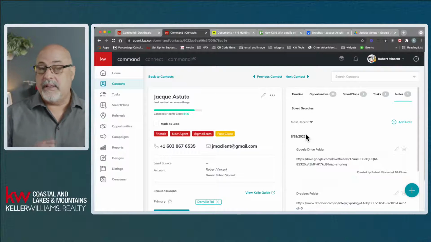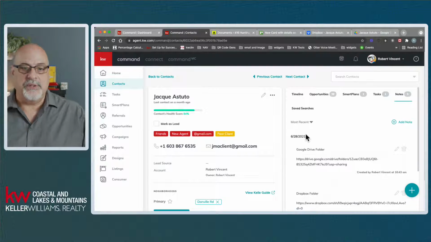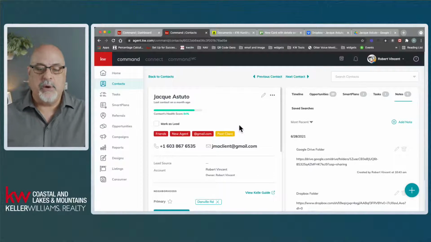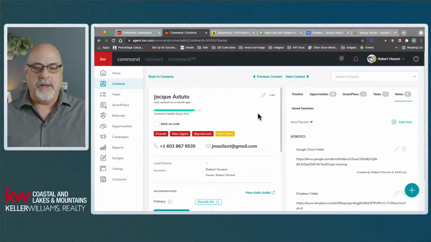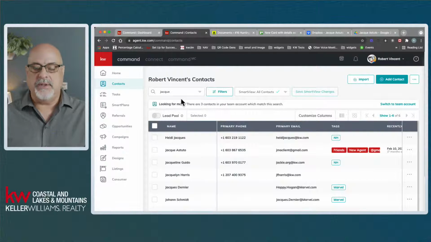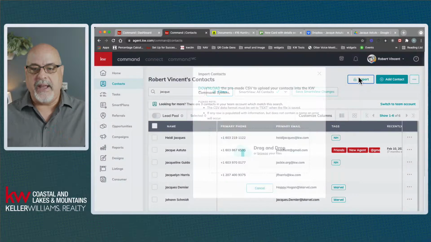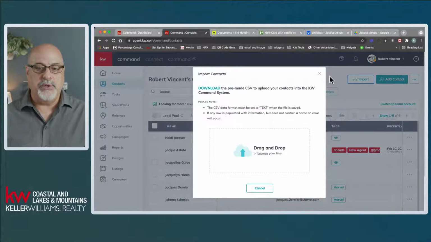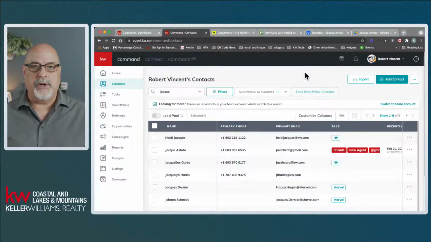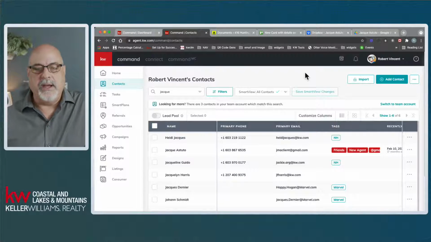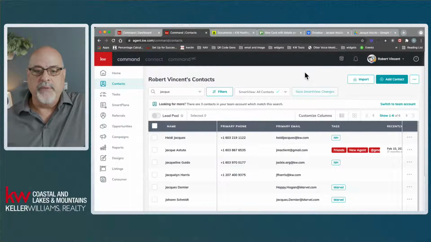That's contacts. Now that's the longest I'm going to spend on any of these different topics here. There's so much going on with contacts. I cannot stress it enough. Experiment with that and make sure that you add all of your contacts. There is an import function to add all of your contacts, and you can do that via an Excel CSV sheet. If you are going to import your contacts, please feel free to reach out to me. I can make that process easy for you and make it so that there's no heartache or pain.